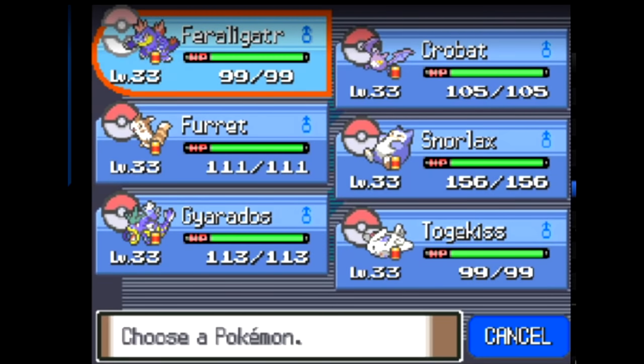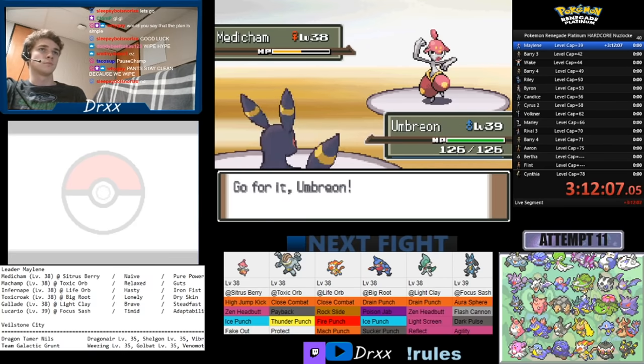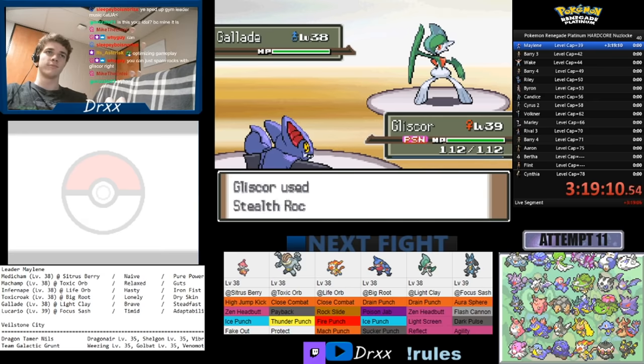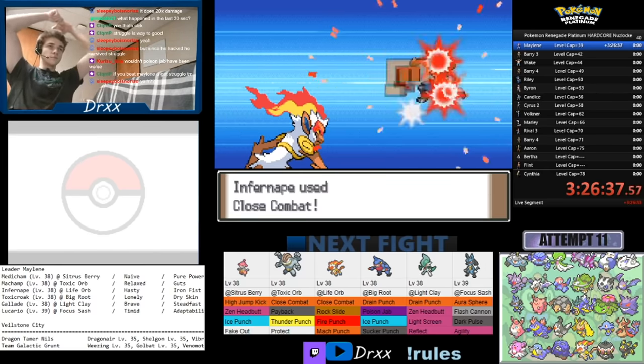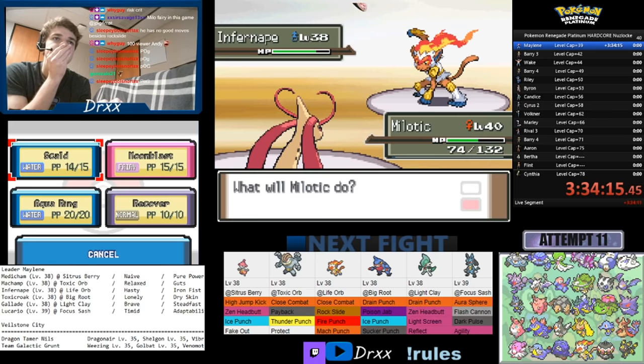Time for our first Maylene fight. I pivoted between Umbreon and Gengar until Medicham died, then PB stalled the Gallade with the same pivot and set up rocks with my Gliscor. I killed it with Toxic, so I would bait in Toxicroak and kill that with Psychic. Then beat the Lucario with my Focus Sash, Fake Out Infernape. Then I Toxic stalled the Machamp and used Choice Scarf Milotic to kill Infernape.